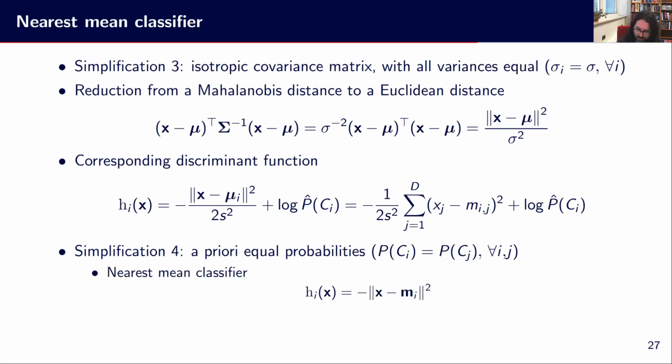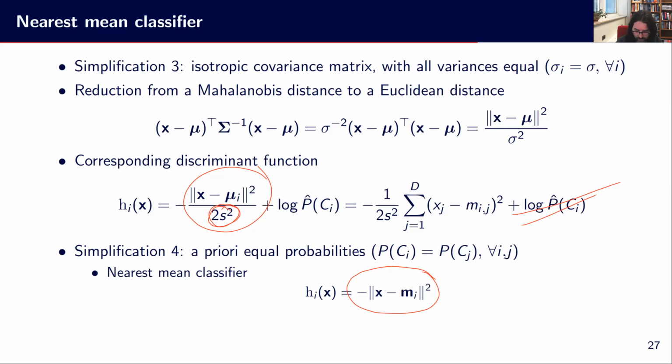This allows us to get rid of that thing because it's the same for all. So we just focus on that element. And given that the S here are the same for everything, so it's not changing from one classifier to the other, we can really simplify everything by using only the Euclidean distance square.